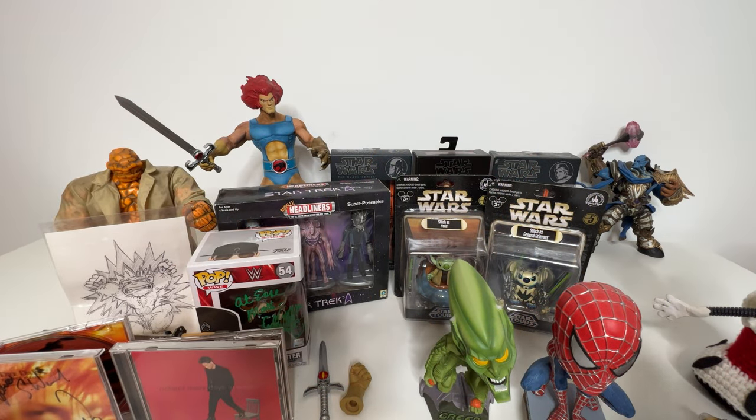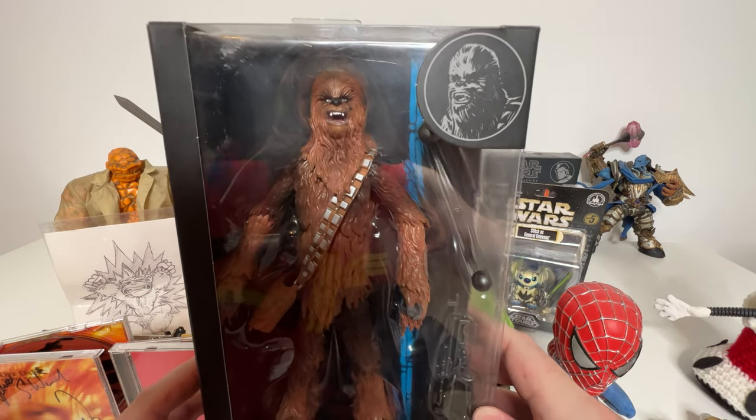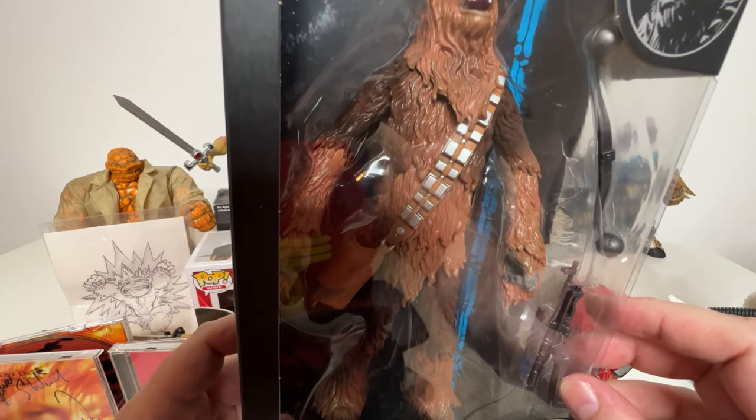This one's pretty straightforward as well. It is Chewbacca from A New Hope. He's got his bowcaster and his book bag because he loves to read.